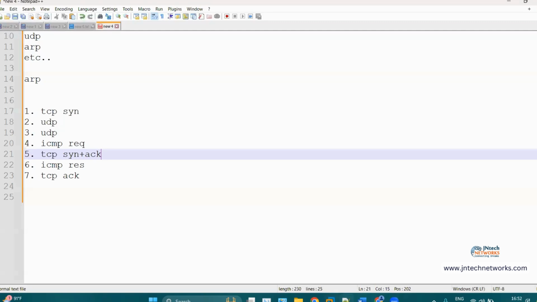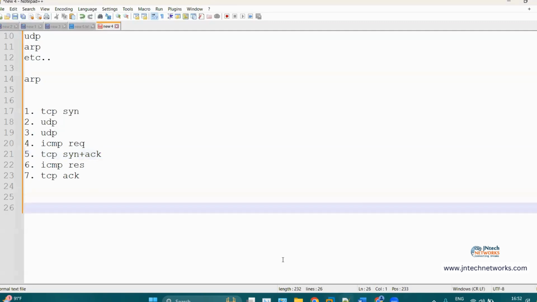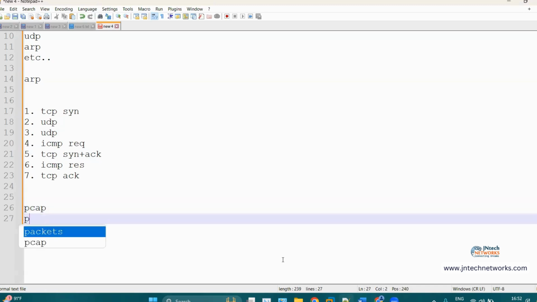For saving a file in Wireshark, we can use two extensions. First is pcap and second is pcapng. Pcap is the default format for saving files. Then we have pcapng. Pcapng will save the file in more detail than pcap. Now what is the detail here?